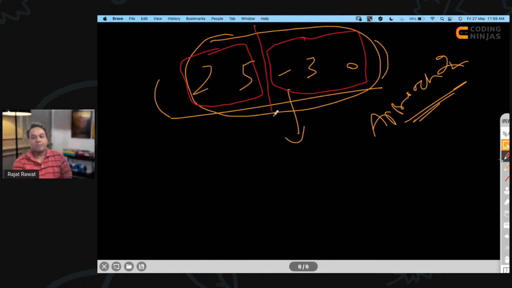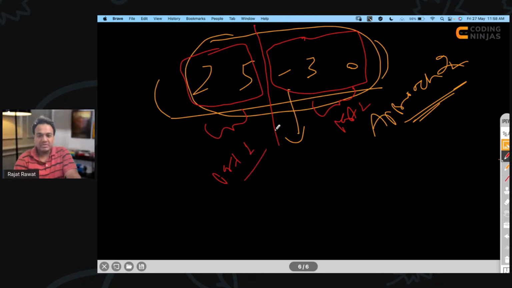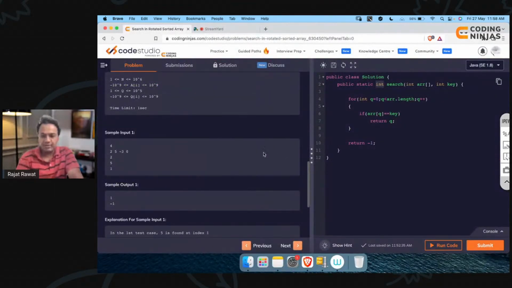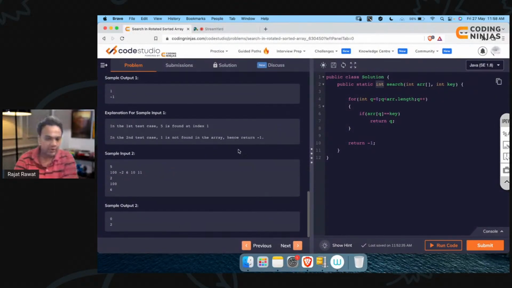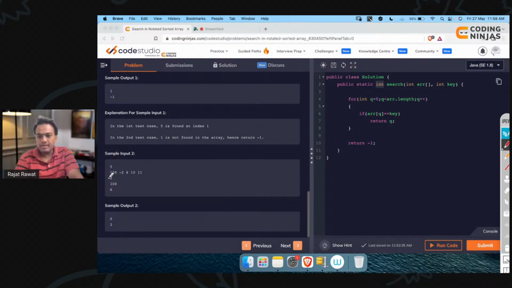So here suppose you have two parts. One part is this one which is sorted, and the next part is this one, also sorted. So at least one of the two parts will be sorted, but here both are sorted. Let's see another example to check whether this is true. The example is 100, minus 2, 6, 10, 11. This part is sorted: minus 2, 6, 10, 11.